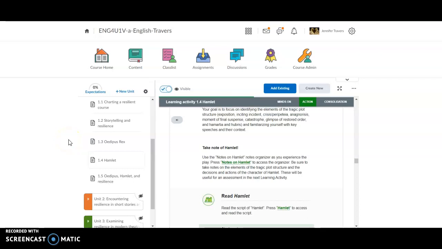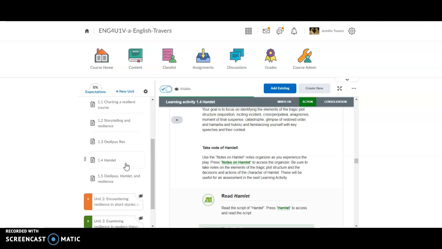In addition to the content and all of the information that you are going to have provided for you in Unit 1, Activity 4 on Hamlet, it will take you through Elizabethan theater and Shakespeare himself. The purpose of this video is to guide you through understanding the character of Hamlet, but also leading into what this play is all about.